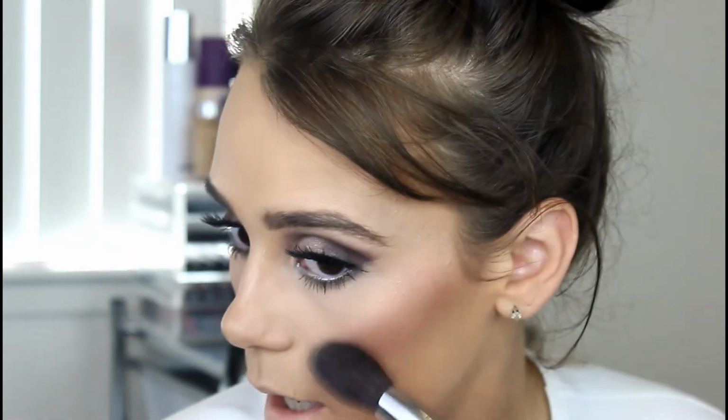And my favorite highlighting brush, you guys, is the one from Sigma. This is the Spotlight Duster. I highly recommend it. It gives you a really blinging highlight without being harsh because of how long and soft the bristles are. It really just distributes the product evenly, and it's not too concentrated. I love this brush. I highly recommend it. It's well worth the money. This is one of those things where I'm like, this beats them all. Like my literal favorite highlighting brush.